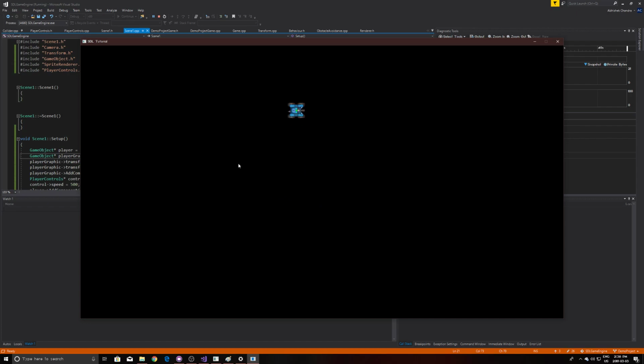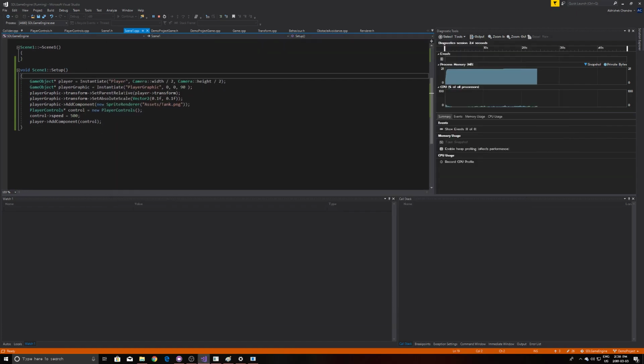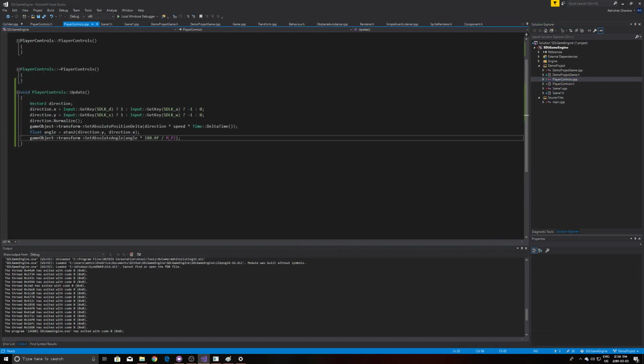Now there is another problem rather. So we fixed the problem with angles. Now the problem is every time I let go of the key, no matter which direction I'm facing, I face back to the right. Why is that happening? It should be very obvious from the code. Well, the code is saying, if I'm not this, the player controls, we're saying set the X and Y values to whatever, depending on the keys you're pressing. But the default value is 0. So the moment I let go of the keys, the direction X and direction Y become 0. So all of this is 0, angle is 0, and we're saying set absolute angle to 0, which is the right side, the x-axis. So that's what is happening.